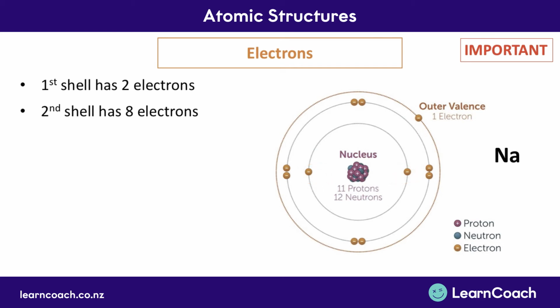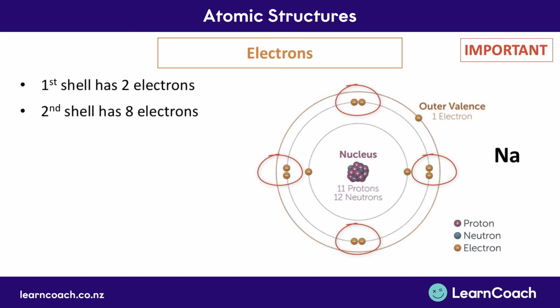After this, you need to know that the second shell around that central nucleus can have up to 8 electrons within it. It can have 1 to 8, but the maximum number that it can have in that shell is 8 electrons. And we can see here that sodium has 8 electrons. We typically show these as sitting in pairs around the central nucleus like this. So they're not evenly spread out around the ring, they sit in pairs at the equivalent of 12 o'clock, 3 o'clock, 6 o'clock, and 9 o'clock on a clock face.